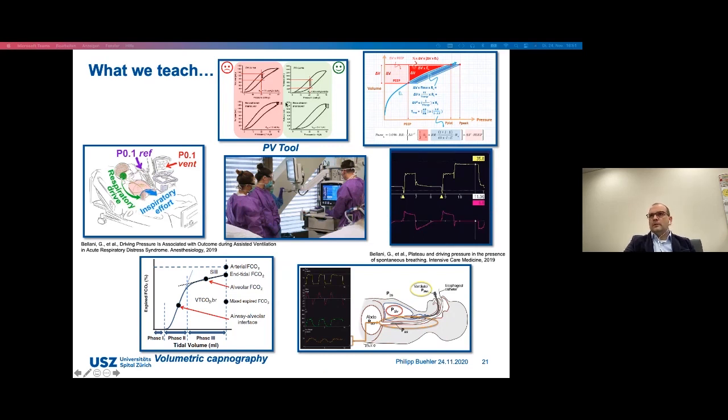Also, we evaluated and taught the PEEP tool to look for recruitment and de-recruitment in all the patients. The concept of mechanical power was taught, and compliance measurements in controlled and spontaneous breathing patients. You see it here: volumetric capnography, and at least in unclear cases, or in a situation where you want to know more about your patient, we use the pressure measurements.